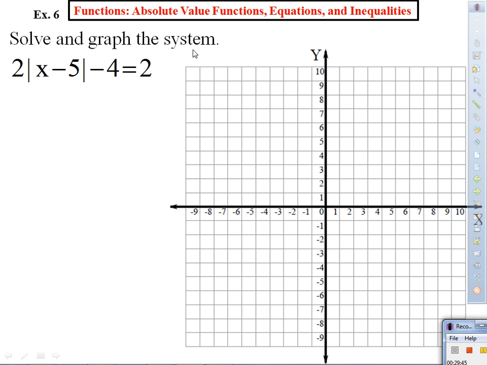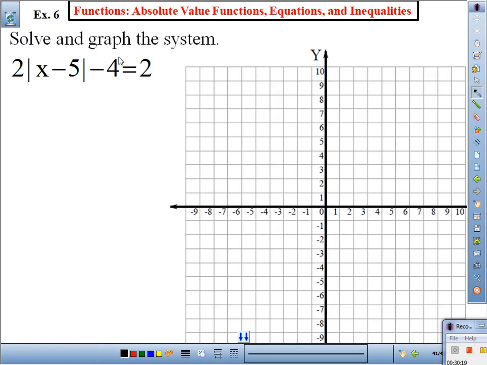Now, writing utensils down, look up to the screen. I'm going to break it down because the book does not show you how to break it down. They just give you solve the system and graph it. Okay, here it goes. First thing, I wrote solve the system. The book doesn't say that. It just says solve and graph the absolute value function. So check this out. As soon as I see system, I do this.